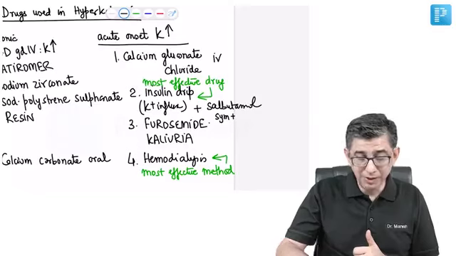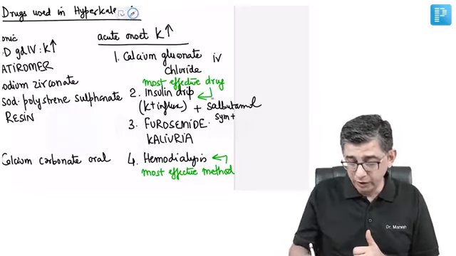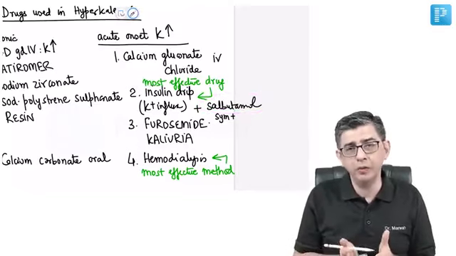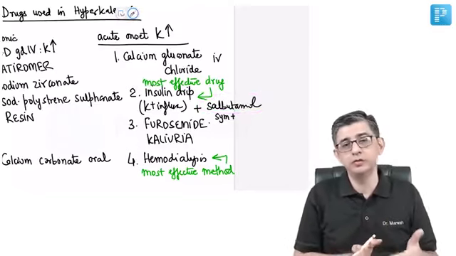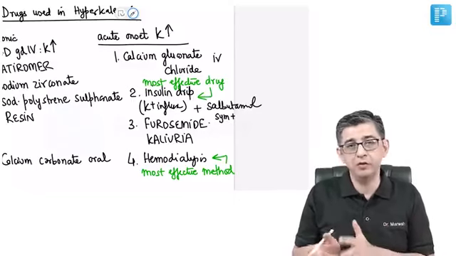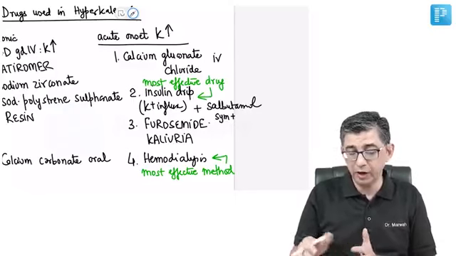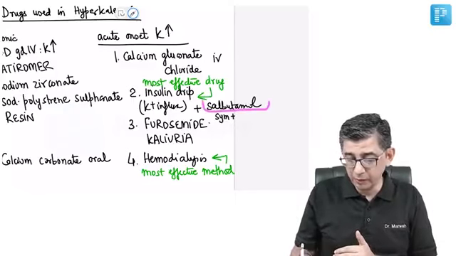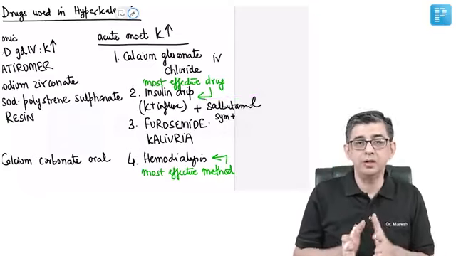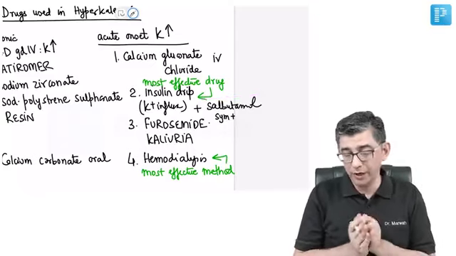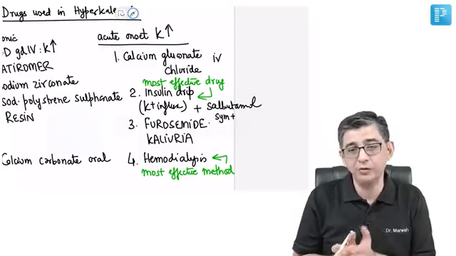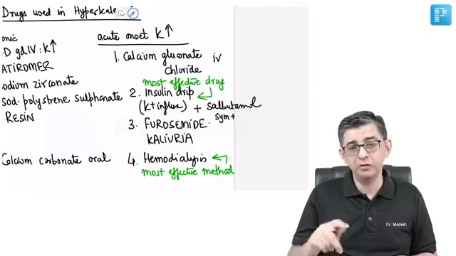This is precisely the reason why it is written in the textbook that salbutamol supplements the insulin drip component, because if you use too much insulin drip, you might even have a dangerous hypoglycemia, though you're using 25 to 50% dextrose along with it. But the point is, to neutralize or prevent that from happening, we use salbutamol in the patient. The primary logic is that this will cause endogenous insulin values to increase, because you are giving exogenous insulin, that is from outside. So that would be a strategy for point number 2.